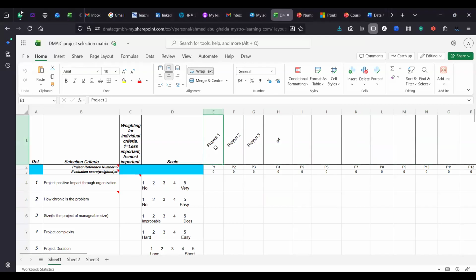So let's take a simple example that after my meeting with the top management, we ended up with four projects. Project 1, Project 2, Project 3. As I hinted before the break, in mathematics and decision science, this matrix is called weight and rate. And also I said it's one example of a bigger category of tools called MCDA, multi-criteria decision analysis.